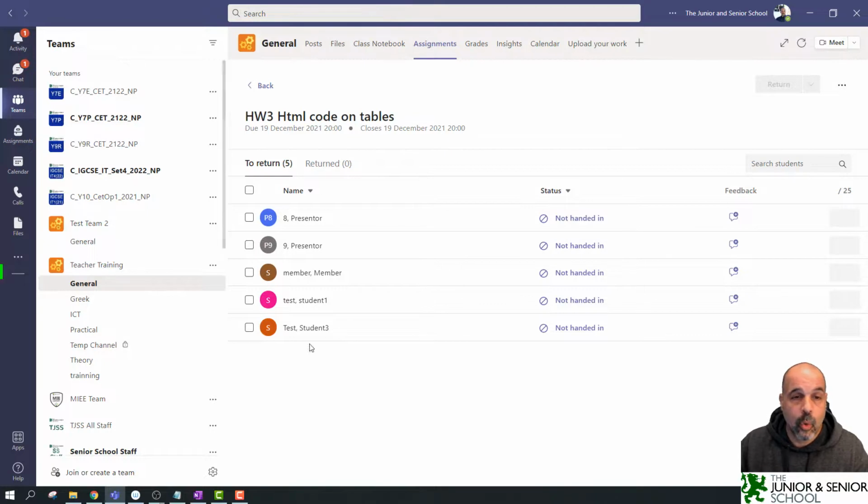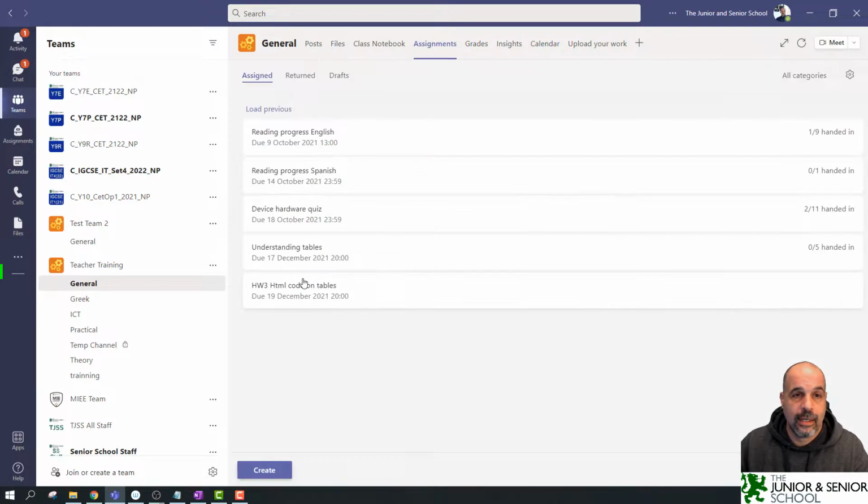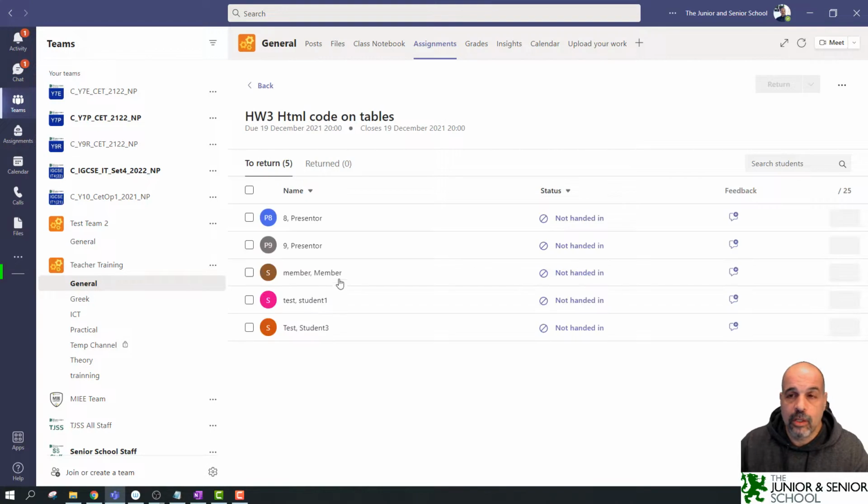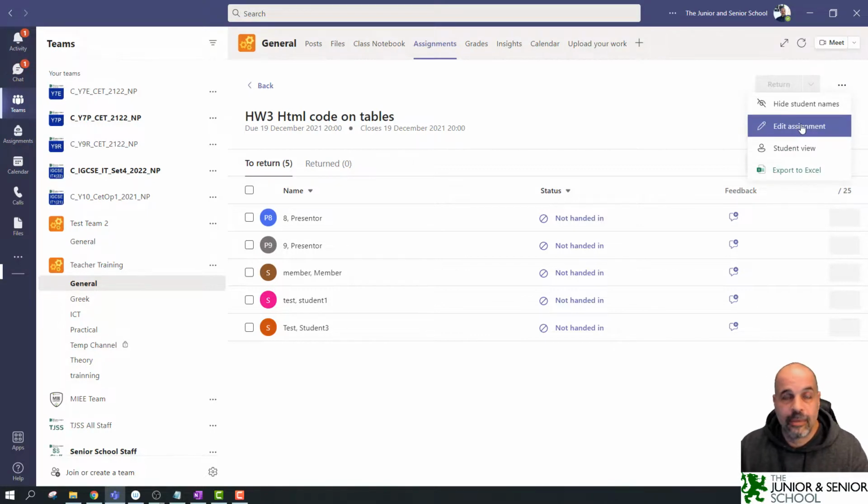Once I've returned all of them, then it's going to leave from here and it's going to go to the returned section. However, another cool little feature, but not perfect, is this one. If I click on the 3 ellipses here, I can edit the assignment. That's a good thing.